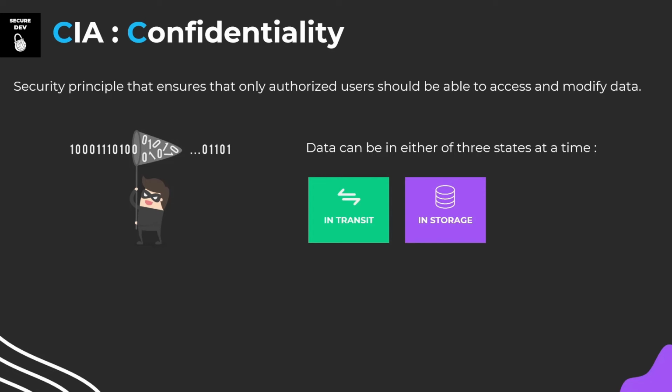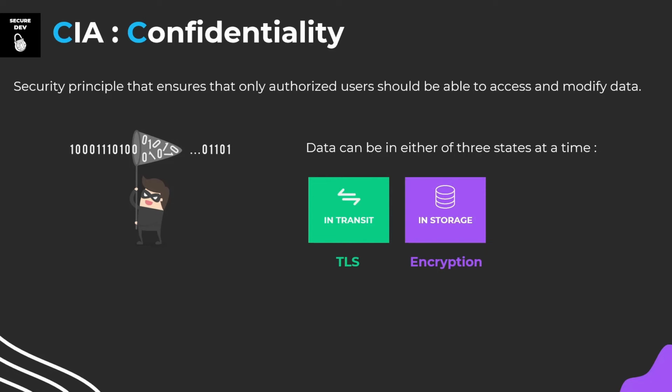We often implement robust security measures for data in transit and in storage. For example, we use Transport Layer Security (TLS) protocol to protect data when it's being transmitted between systems, ensuring that any data sent over the network is secured from eavesdropping or tampering. Similarly, for data in storage, we typically employ encryption techniques to protect sensitive information at rest, making it unreadable to unauthorized users even if they manage to access the physical storage medium.